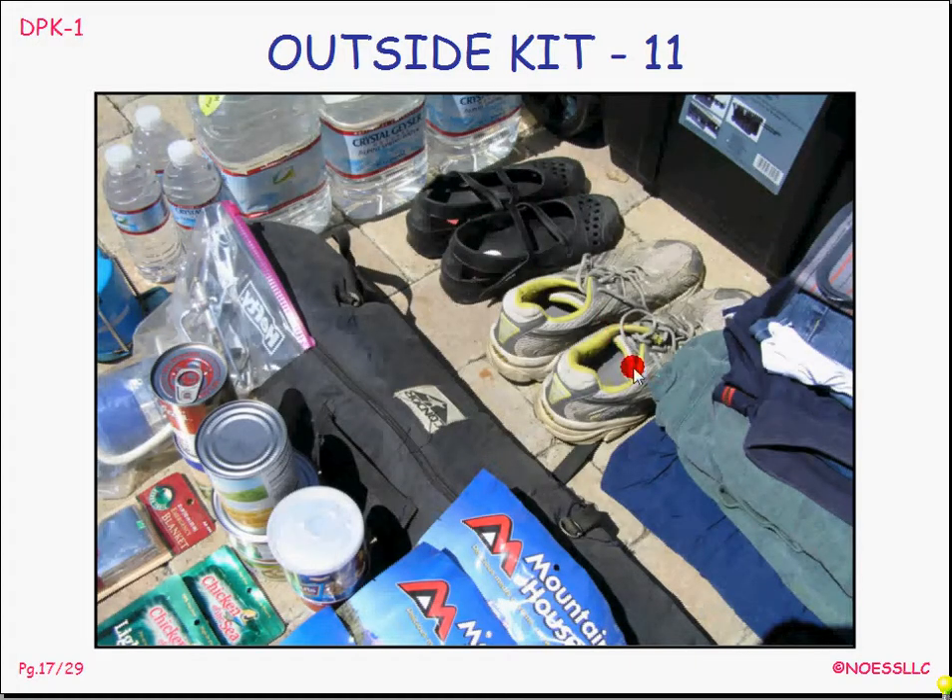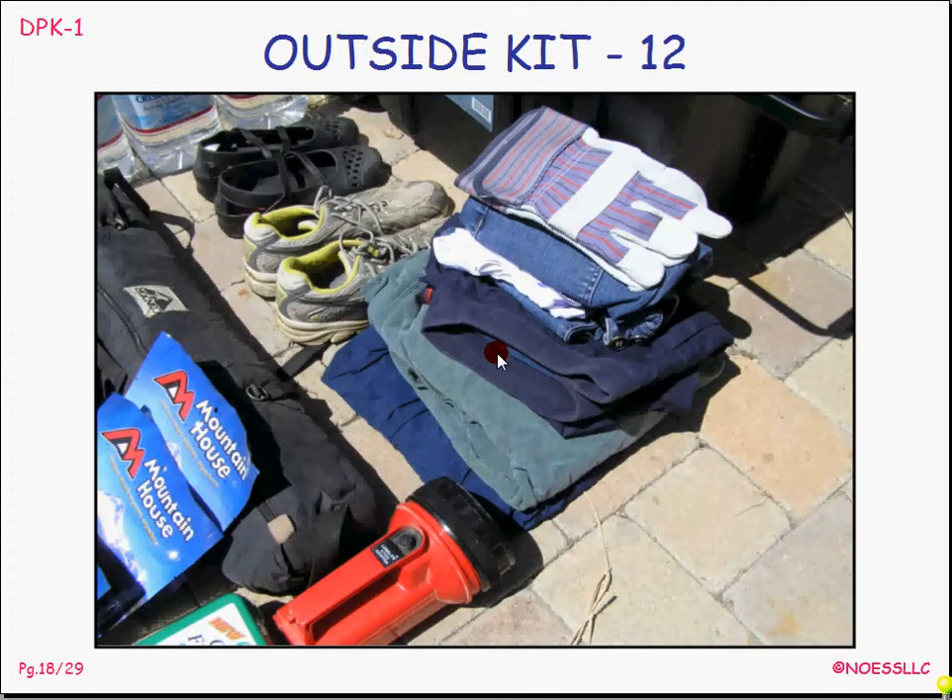Notice this — I have an extra pair of shoes, really old crappy shoes. Because if a problem occurs in the middle of the night and you jump out of bed and go running outside, you're going to want some shoes. This is a backpacker tent, one of my smaller ones so I can get it inside of the case. Extra clothes — you just never know what's going to happen, so you want an extra change of clothes. Yet another pair of heavy work gloves. Also, something they mentioned in the CERT class: you can stand to wear your clothes for several days, but the thing that really makes your life a lot better in an emergency is to have extra underwear. So I've got several pairs of underwear for myself and my wife.